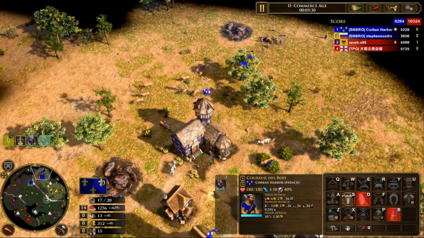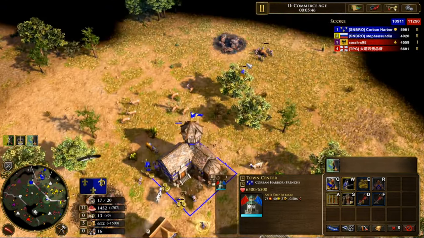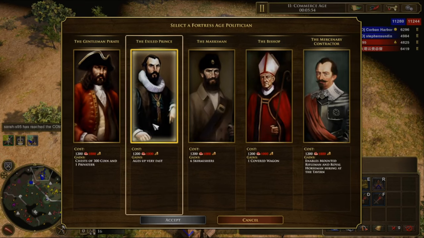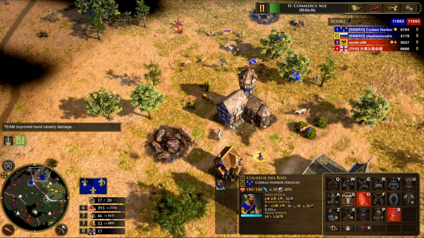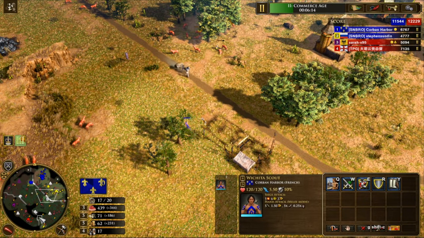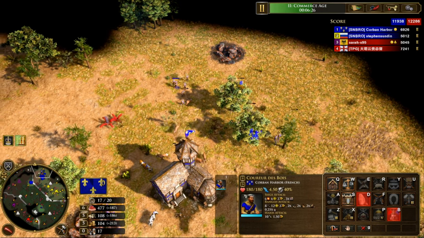Oh my god! What the fuck are you idle for? The hell? Alright, I need another house. I need 200 coin. Again, what the fuck are you idle for? There are clearly dead animals to be collected. I'm gonna need to start getting this in.